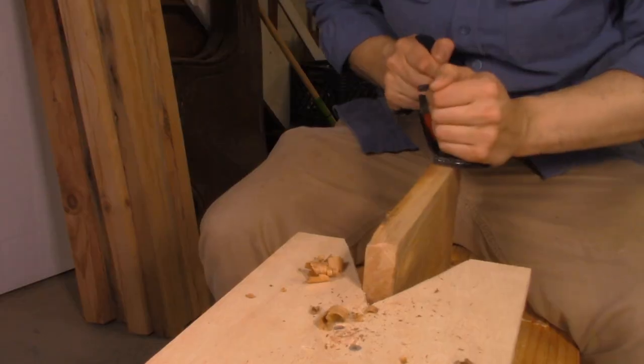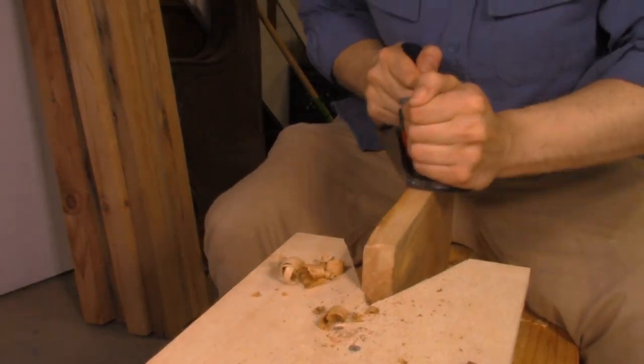So I really like the palm as a work-holding device, but it does have some limitations. For one thing, it works best on boards that are sort of within the span of your arms. If the board edge is longer than you can reach, it's going to be difficult to plane it effectively. The palm also isn't great if you're doing something very wide, like maybe a glued-up panel. You'd be planing like way up here, and that's completely impractical.